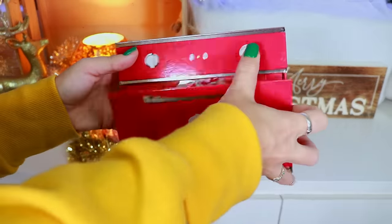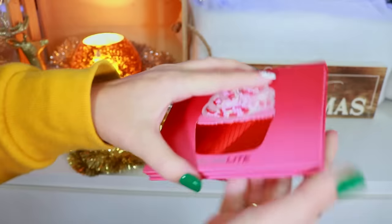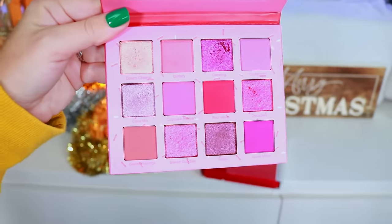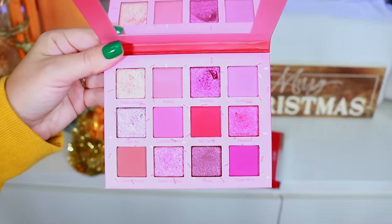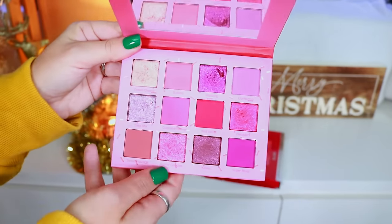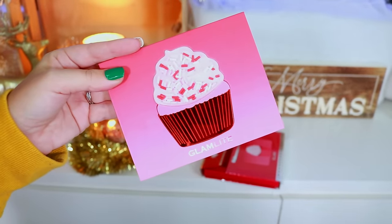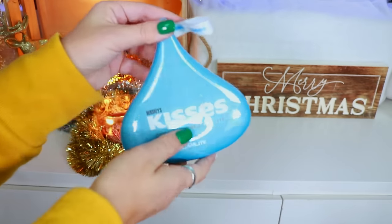Next is the Glam Light Red Velvet Cupcake palette — look at how cute the packaging is, they always went above and beyond. The color scheme doesn't really scream 'red velvet' to me but it's a really beautiful palette. I remember this being basically the only thing they launched in that collection besides a lipstick. It was a really fun review because I got to have a red velvet cupcake, which is one of my favorites.